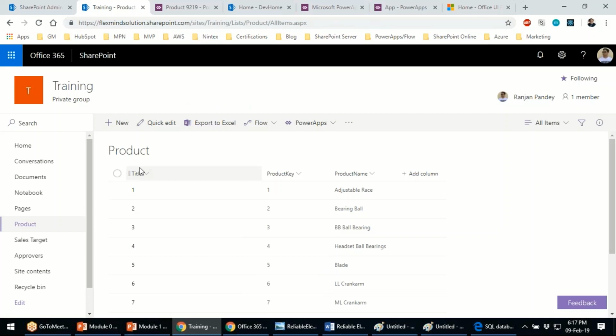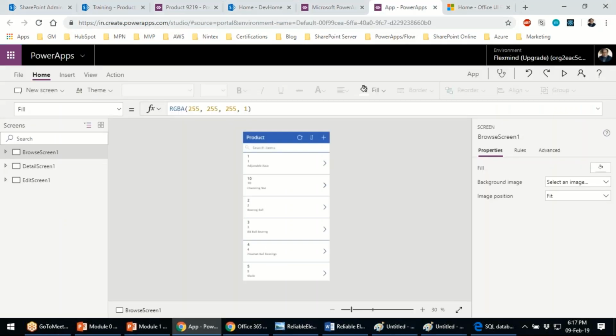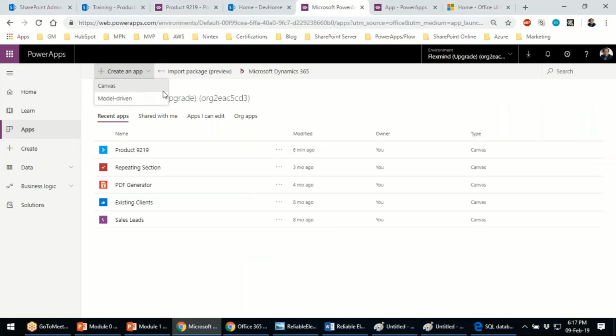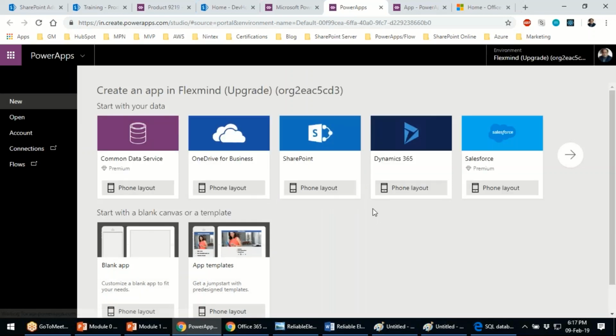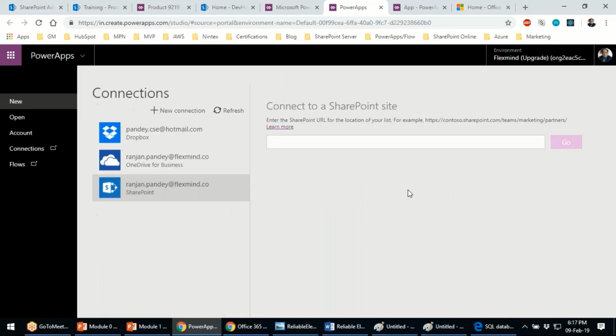You can even use a document library, okay? But you should remember that the document library will not get populated by default, okay? So in this case, if you are creating an app, click on Canvas, and then you want to connect to a document library, then in that case, yep.